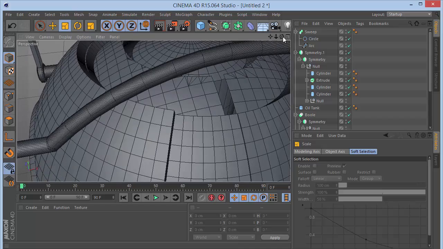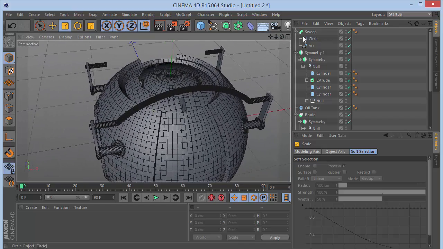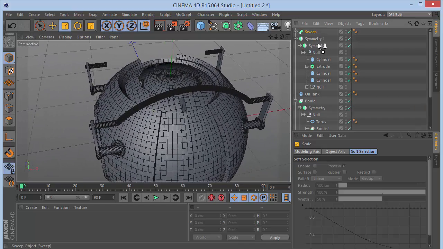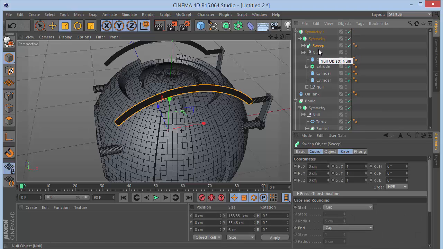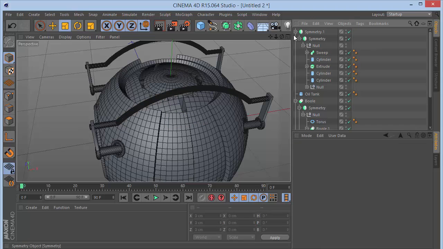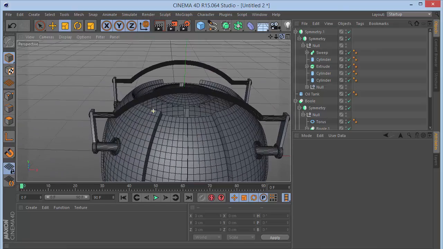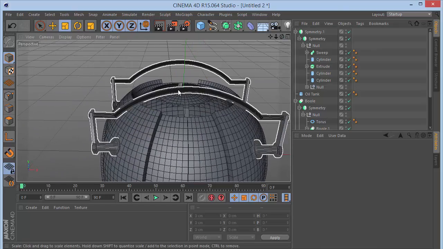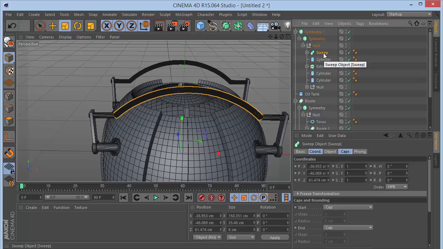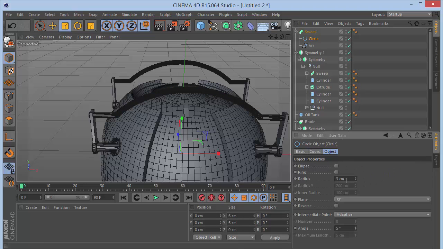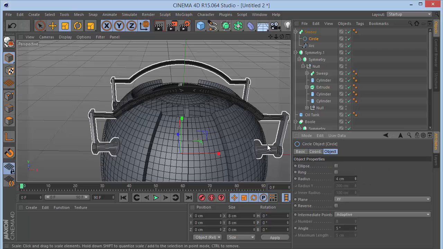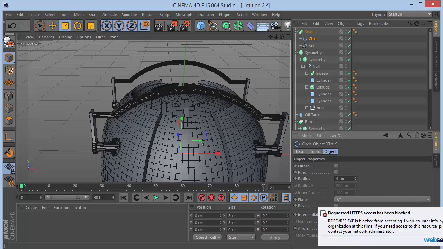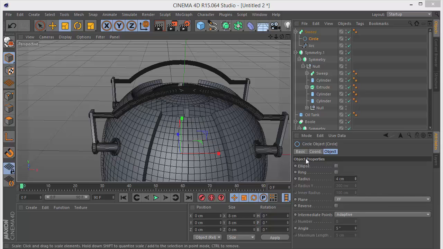Okay, and so you're going to take the sweep and we're going to drop it inside the symmetry, sorry, this null, and we have a copy on the other side. And then what we want to do is duplicate this sweep, and here in the circle I'm going to set the radius of this to 4. Let me just zoom in, and then I'm going to go here in the arc.